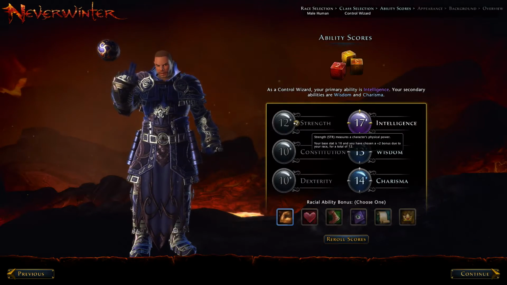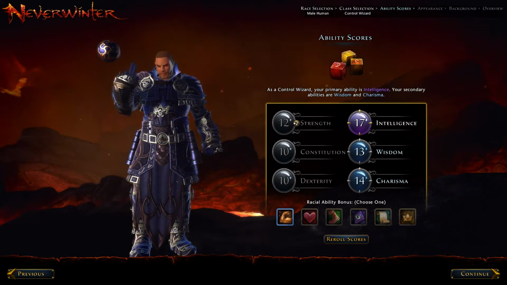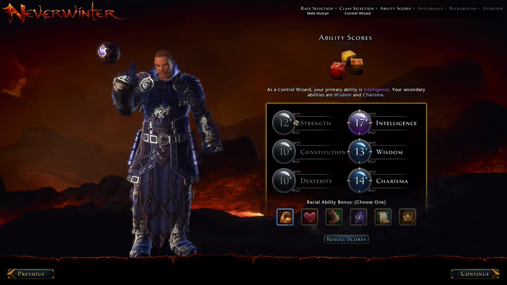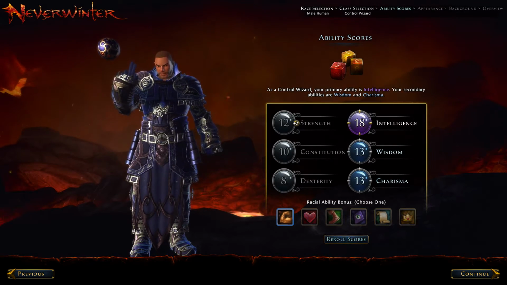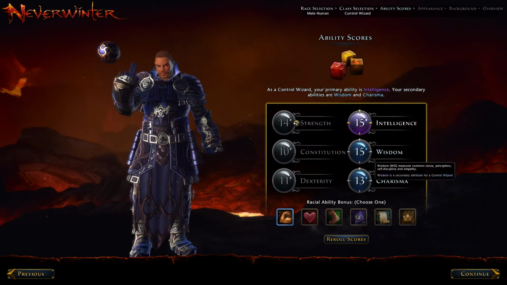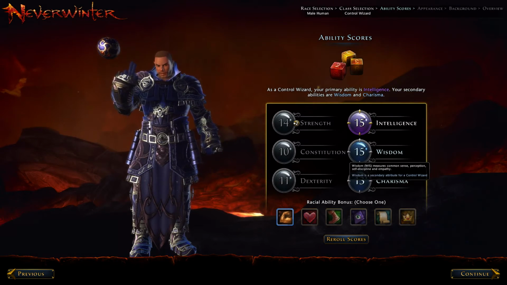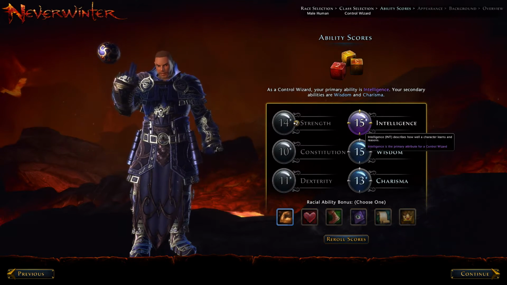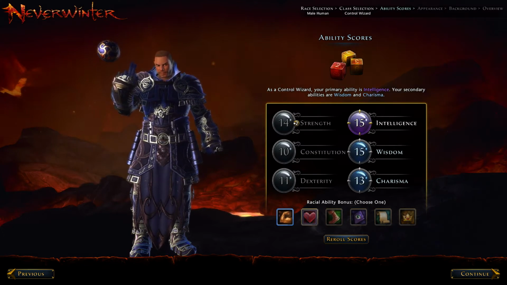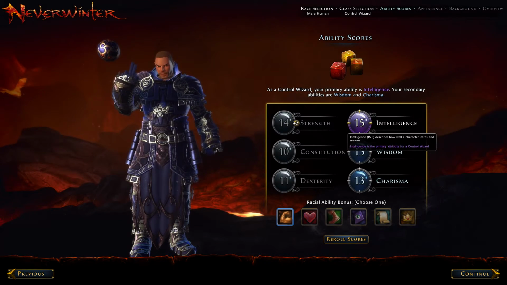Let's go to continue. And here we have your typical Dungeons & Dragons rolling for stats. Keep clicking reroll, keep randomly getting points in all of your stats. Of course, your primary stat as wizard would be intelligence. And your secondary stats are wisdom and charisma. So you'd probably want to get intelligence as high as you can. Down here, since we picked a human, we're able to place where we want our +2 stats in.